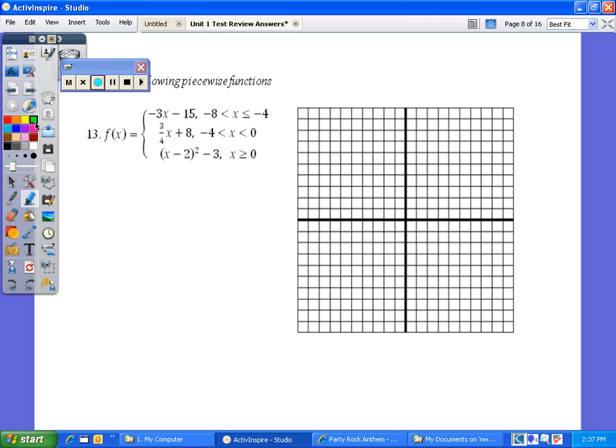Before I do that, I actually want to get the numbers in my domain that are my barriers. So the first one was at -8. Then I have -4. Then I have 0. So these are the 3 areas where you're going to be graphing. One of your graphs may be to the left or in between. Another graph may be in between. And then the last graph will be to the right. Okay, so we will not have any graphs to the left of -8.